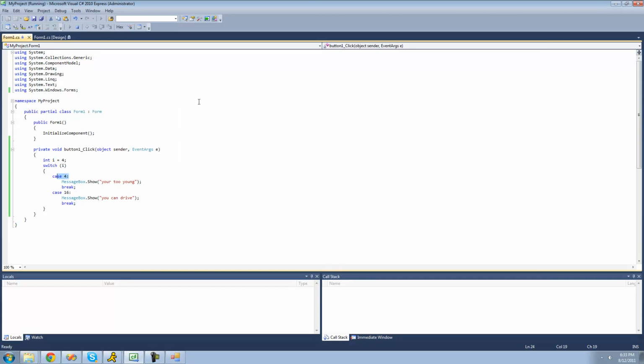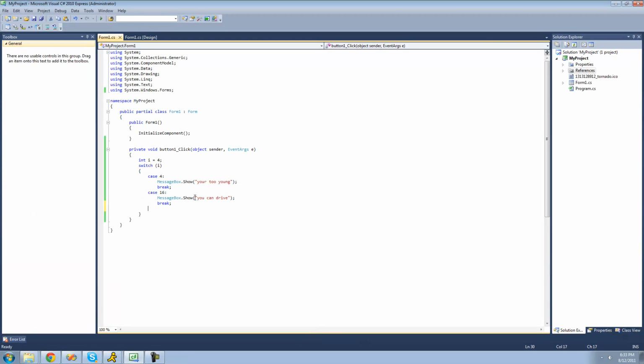If we were to put a default in, it will do this if your age isn't 4 or 16. So we'll get a message box saying your age isn't relevant. I don't know how to spell it, but then we need to break out of there, just like with everything else.